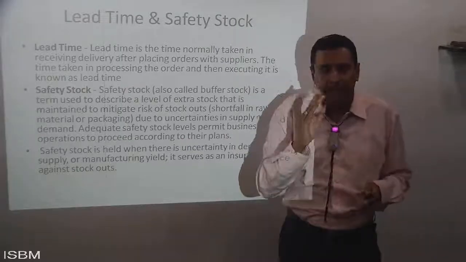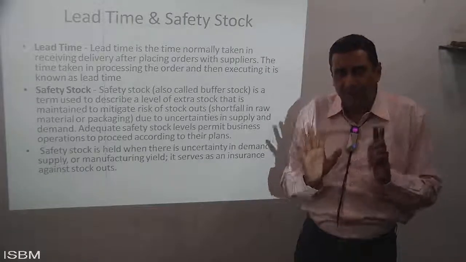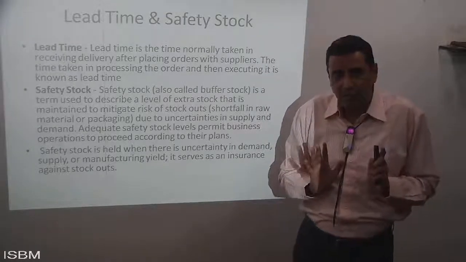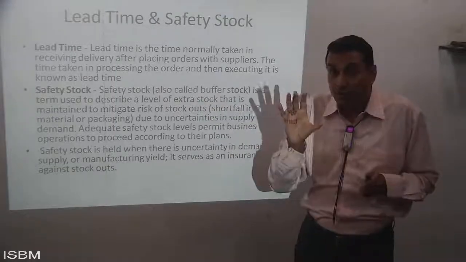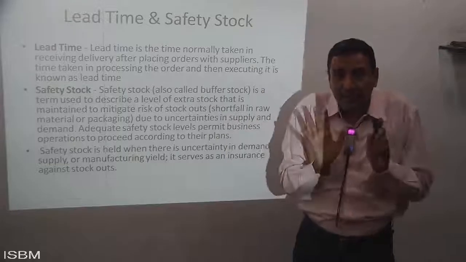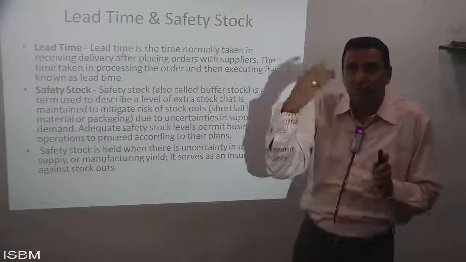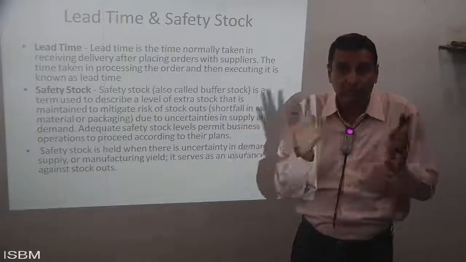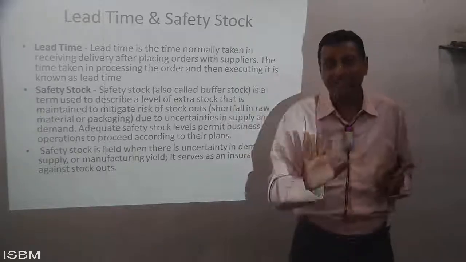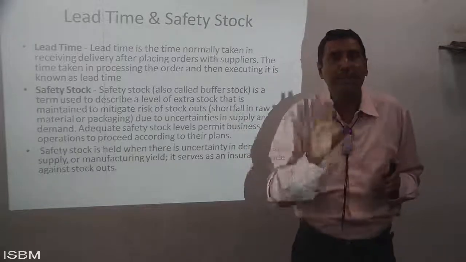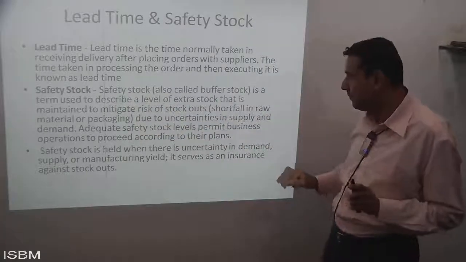So sometimes the company keeps a level of safety stock. Safety stock is on the safer side. The company ensures that suppose in future there is a shortage of supply of raw material or all of a sudden the price rises, the company keeps a sufficient level of stock so that tomorrow if something goes wrong in the market for that raw material, the company will be able to sustain the production and it will be able to meet the demand. So that's why it is known as safety stock or buffer stock.